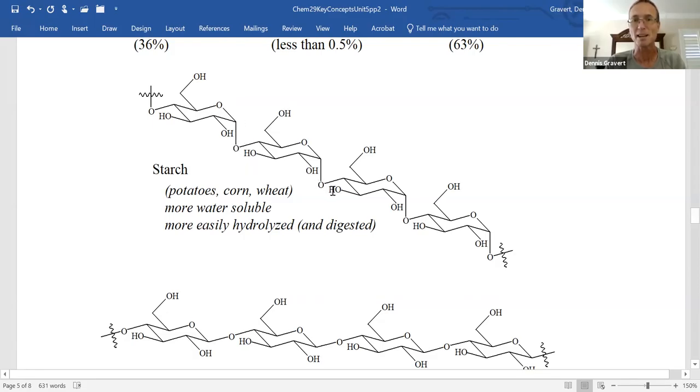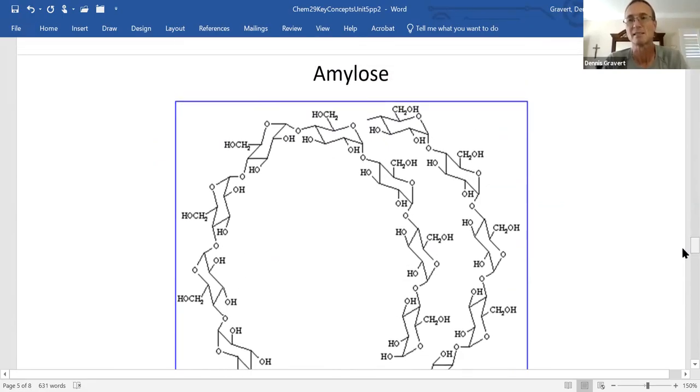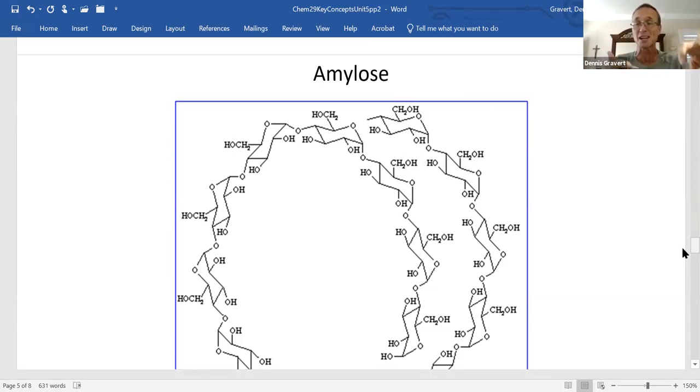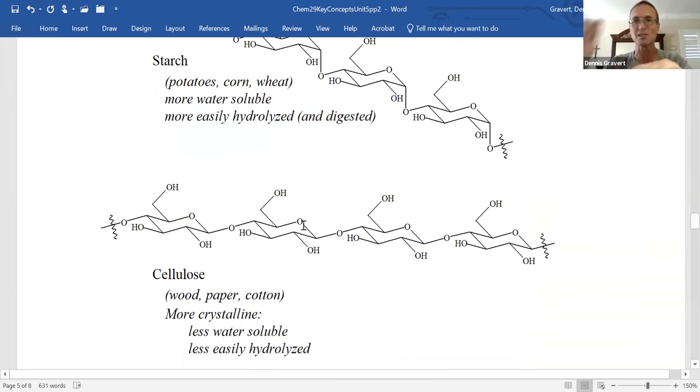This downward bond actually puts a kink in the molecule, whereas the beta makes it nice and straight. You can see the kink here in amylose. Amylose actually forms a helix. And one of these molecules has a hard time sticking to another amylose molecule, sticking to another one because of their helical structure. It's a big gap in the middle where water fills in. And yeah, it's a lousy building material. We need the straight chain form. One of these cellulose stacking on another one, another, make a fibrous material, a wood product, cotton, paper. Something that's durable.